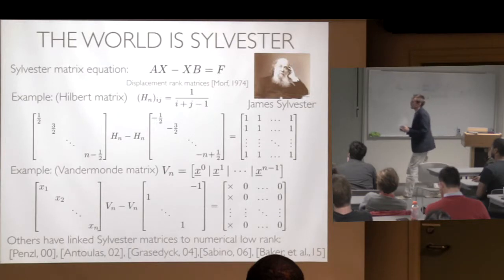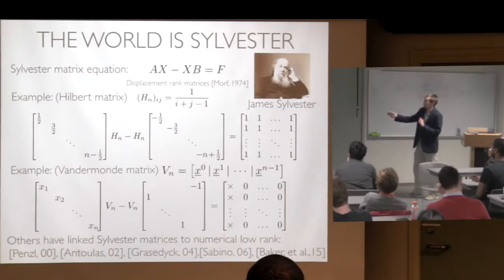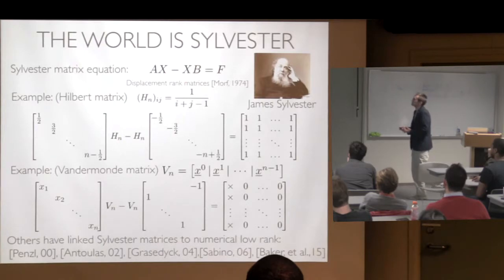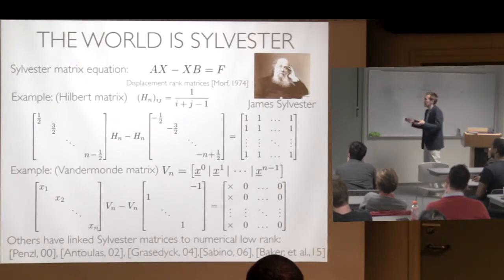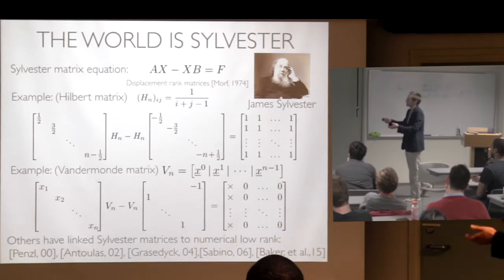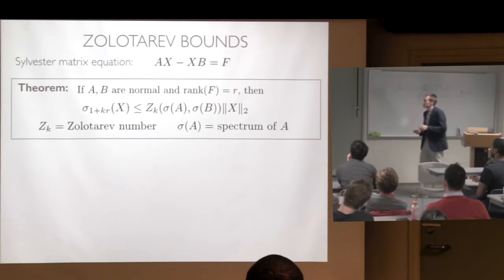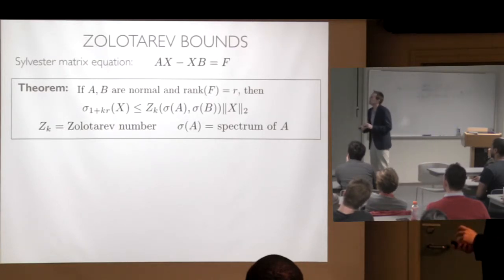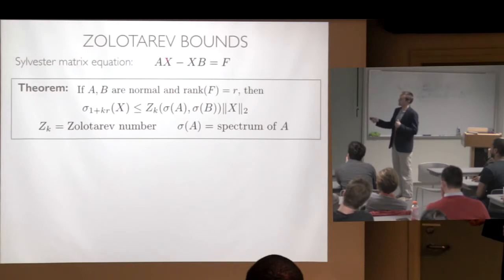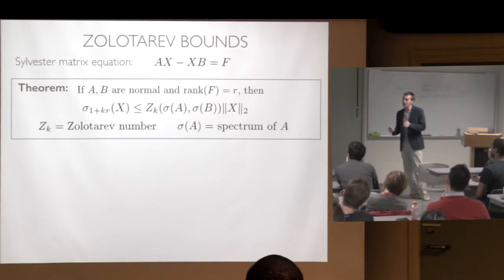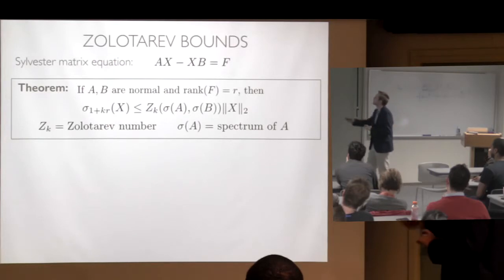So I think the reason that low rank matrices exist, and there are so many of them, is because so many satisfy this Sylvester matrix equation. So why is that? Why would satisfying this equation be meaningful or allow you to do anything about low rank? And here's the reason, which I'm just going to state for now. Provided the X matrix of interest satisfies this equation, and your matrices A and B are normal, so let's just think of them as symmetric, perhaps. It's a little more general than that.